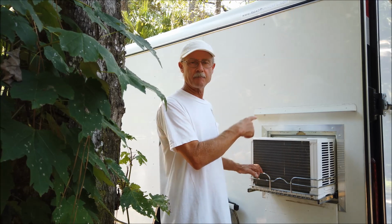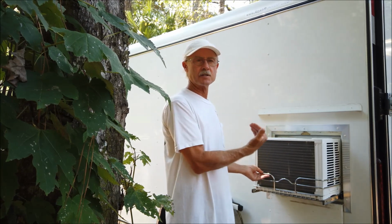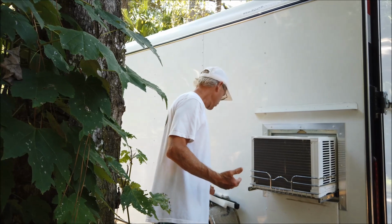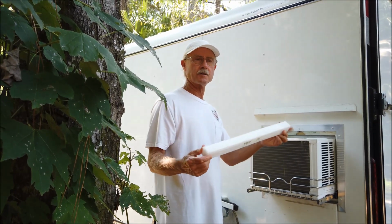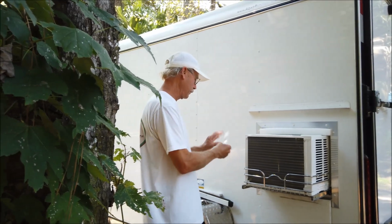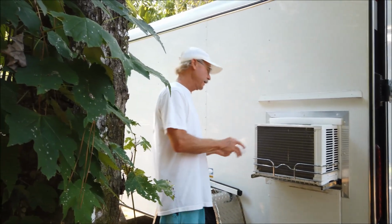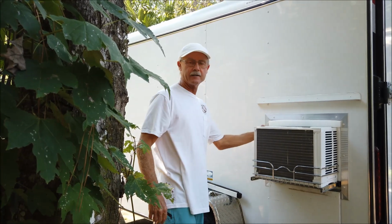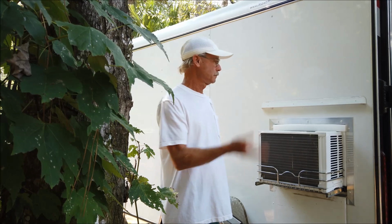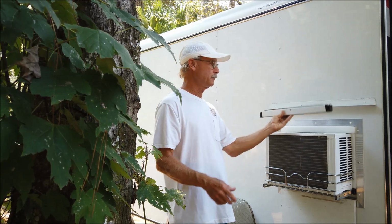I put in another piece of 1.5 by 1.5 aluminum angle. Put weather stripping on that so that when I pull it out, the weather stripping is tight up against the plywood on the inside. But I also made up some pieces of just kind of firm packing foam, and I add that on all the way around. And if I'm in a place where there's sandflies, or what most people commonly call no-see-ums, I've never had a problem with any bugs getting in at all. Never had a problem.